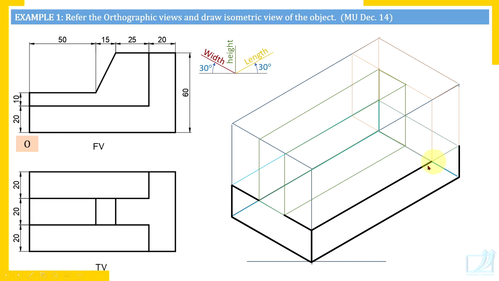But as you know that we don't show hidden details in isometric view. So the edges which are on the visible surfaces, those edges we are not going to draw. Now you will understand now. This edge of the base surface, remaining edge, I have drawn this visible edge here. Remaining edge is behind this vertical plate. That's why I have not made dark.